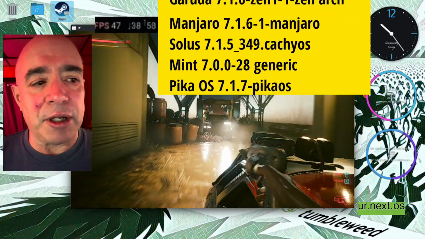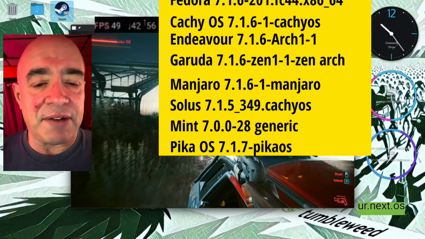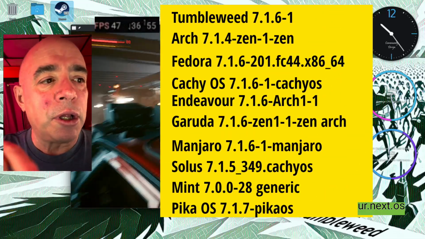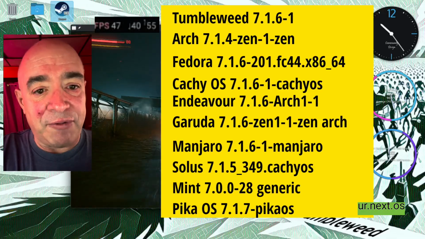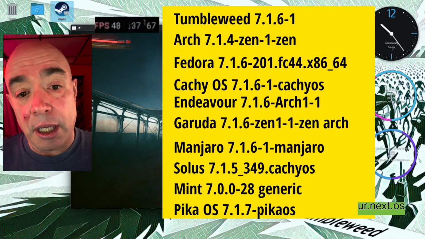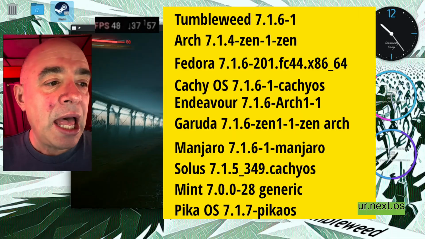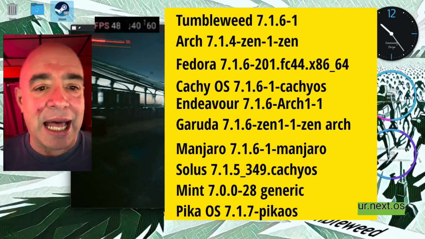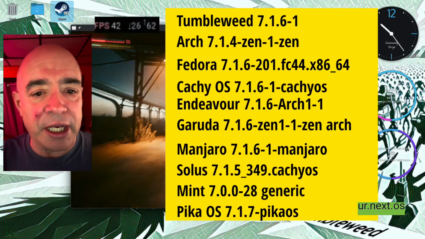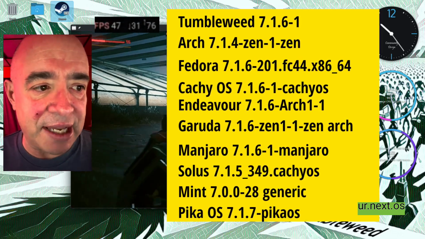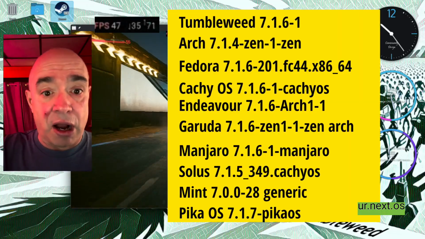If you look at this compared to the Cyberpunk 2077 benchmark that's going on there, and quick timeout, those are all the distros I have loaded on my machine, and those are the various levels of their kernel. I was surprised that Mint was at 7. A lot of them are at 6.8, 6.18, 6.19, but it's actually on 7, so that's okay. It's not as far out as I thought.